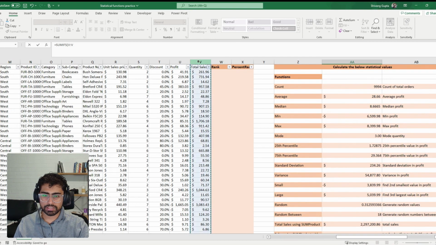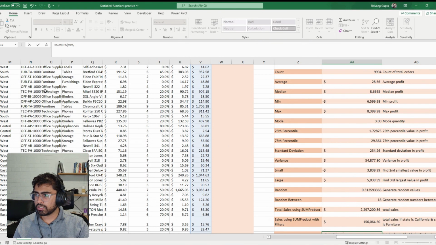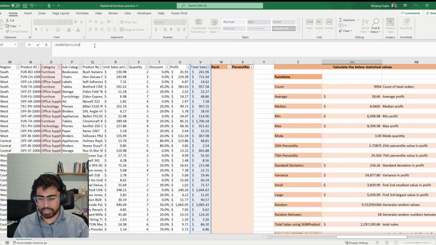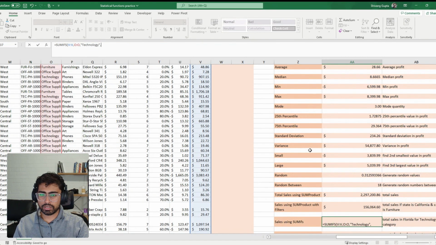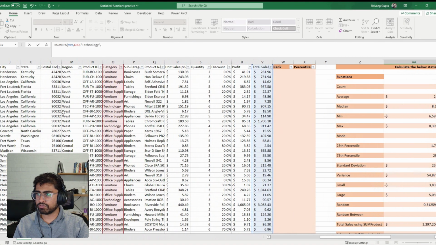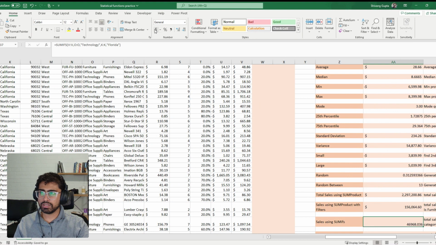So our sum range is this. The criteria range one is the category, and criteria one is technology. Then criteria range two is the state, which should be Florida. If I press enter, it would give me the sum.